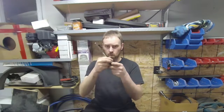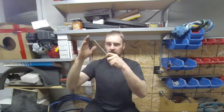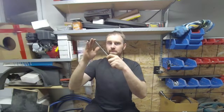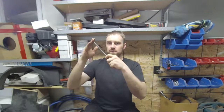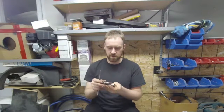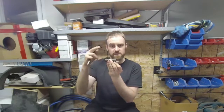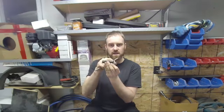You can possibly verify even furthermore, which I have not done yet because I don't know, maybe it's unnecessary, maybe it's not. But once that rocker arm has been full tilt and you have full spring collapse, it's about to go back the other way, take and tap this end of the rocker arm just lightly and see if it goes sink. If it sinks down, then you know it didn't stay. Don't tap hard by any means, just real lightly, because you may still have these things stuck because of the shelf that's in there, and it's just on the edge of the shelf. It's still lifting the rocker, but it's seized up just a little bit.